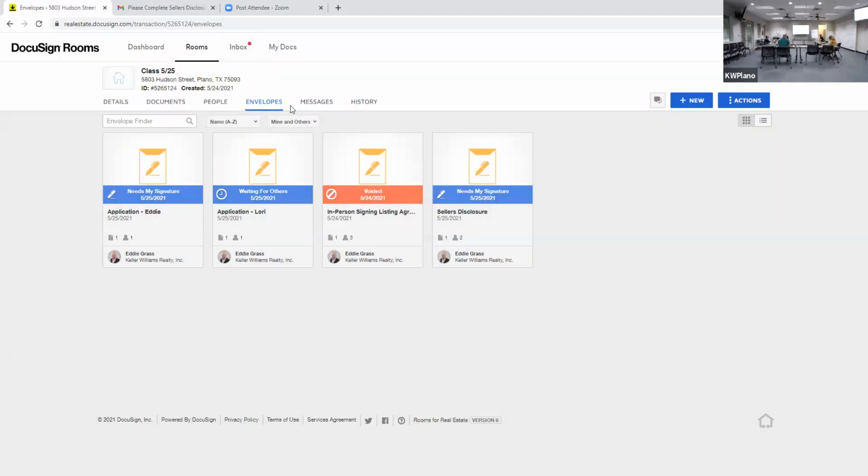So the next thing we're going to talk about is form templates. This is actually something new that has been created inside of Docusign. Some of you that have been using Docusign for a little bit could create templates, but it was a little bit of a tedious task where you had to pull in a PDF and put in all the text boxes, add all the signature boxes, and then save it as a template.